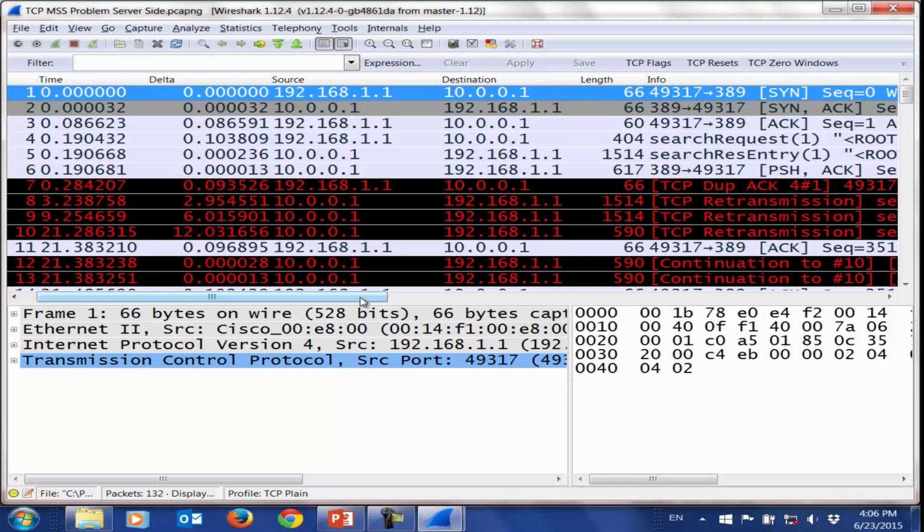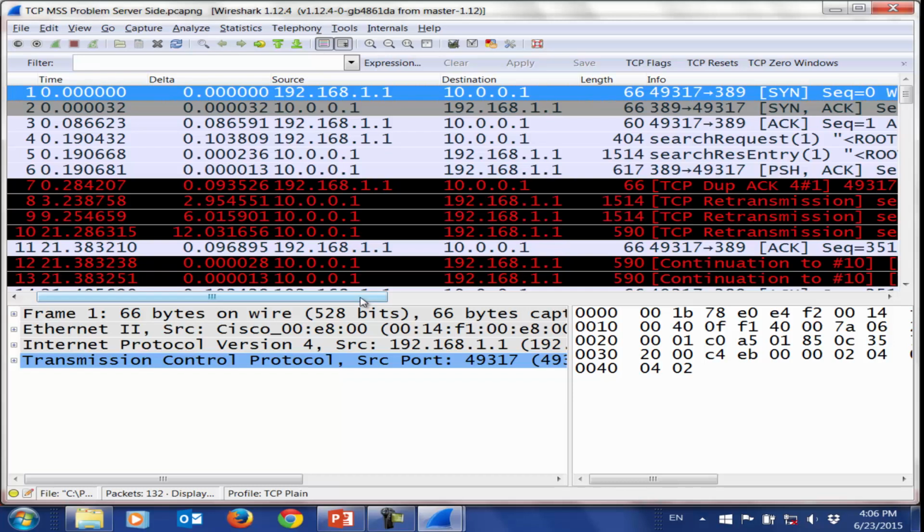Next thing happens, packet 4. The client sends a request, there's our 404 bytes, search request. Packet 5 is a large packet, 1514. That's a big one, right? Remember, Wireshark said the packet above is missing. Taking a look from the client end, we can see that there was a large packet that was missing. That large packet, frame 5, is the one that somehow went missing.